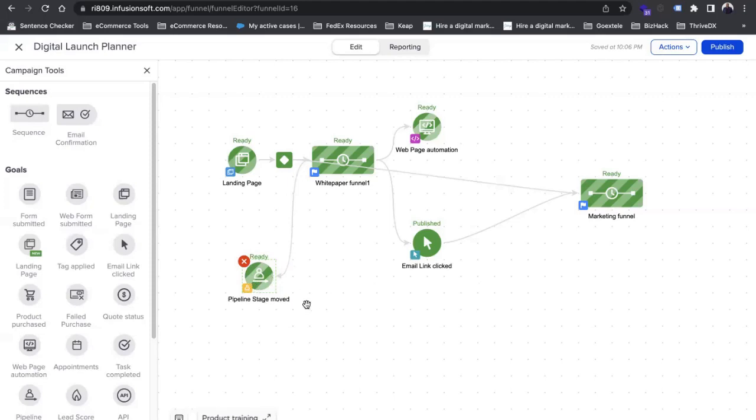And so that is showing you our digital lunch planner automation, a little bit more complex, but pretty easy for what we try to do. This is probably the most complex one we've done. We try to keep it very to the point so it's easy to flow through. And as you know, you don't want to come with something so complex when you're first starting out. We've only had Keap for about 2 or 3 years now, and this one is the most complex that we've run so far.